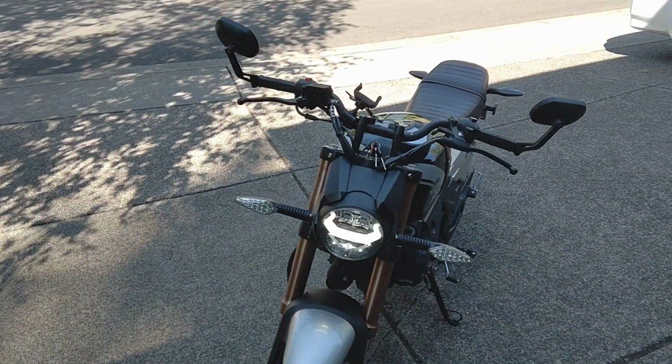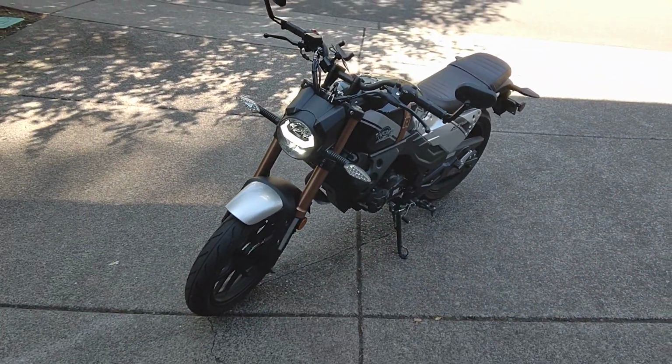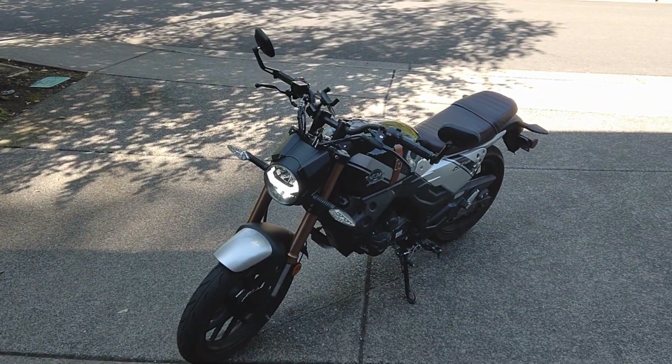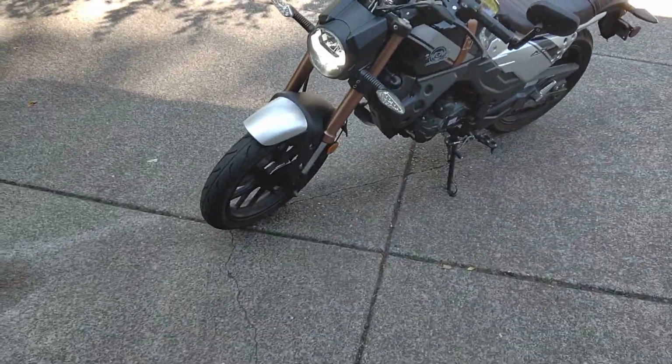And for the price, it looks great. This thing turns heads. When it's parked in a lot at like bike night, people look. Even people who aren't into bikes look. That's kind of the benefit: this thing's a head turner. I've had people call it a Husky. I've had them say it kind of looks like a Monster.